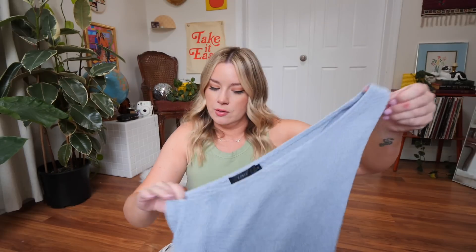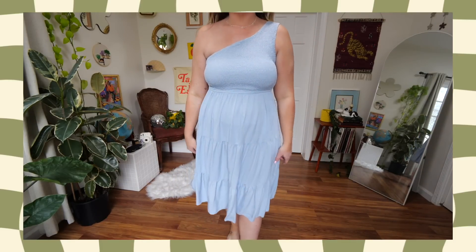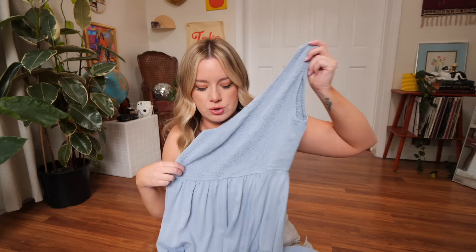Next, for a couple more dresses — this one is by the brand... I'm going to say Zixia? I don't know, girl. It's a size extra large. It's this really cute one-shoulder dress — again very tiered. It doesn't have pockets, sadly, but it's still really adorable. I think it would look really cute with some boots for summertime, some sneakers if you want to dress it down, like throw it on and go to the farmer's market — just very, very cute. I just really want to throw on a maxi skirt or a dress and feel nice and flowy and comfy, and this is going to be a great one to have.